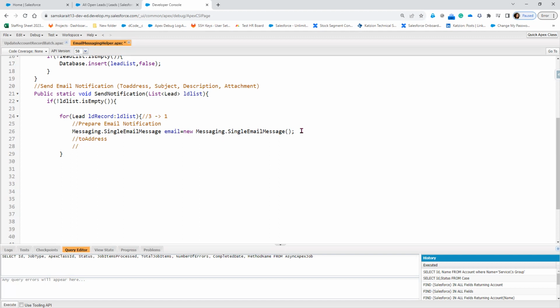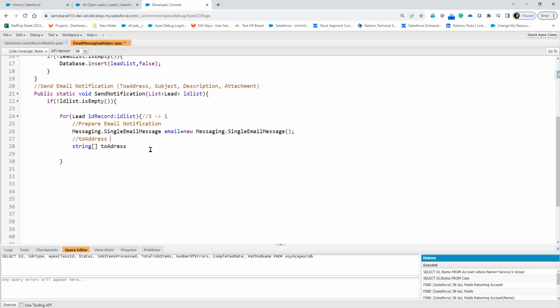And if you want to display the BCC, CC address, it is also the same. To address, CC, BCC address, all three are the same. So I'll just go for a to address. In order to declare the to address, I need to specify the string array and then the to address. You can use a list of string also, in a different way. Either you can use this or you can use the array. Any one you can use.